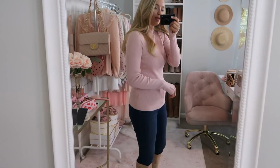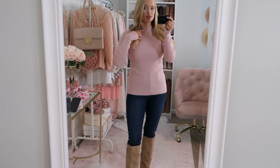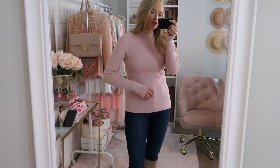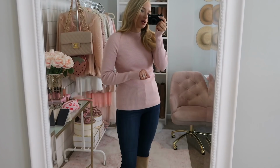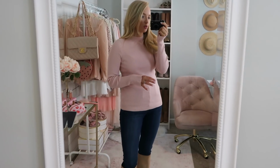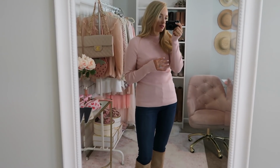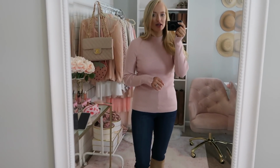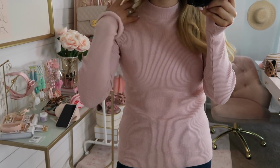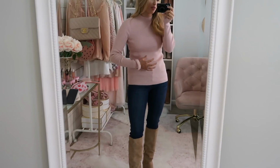So here's a look at that pink sweater. I feel like it's a little bit big on me. It's supposed to be nice and clean and fitted, so I hopefully can get a small. They were sold out when I went to buy it, and I still wanted to try it for my trip, but I do think I need a little bit smaller size. I love the little ruffle detail at the wrist. I always look for little wrist details when it comes to a fall and winter wardrobe because I love layering those pieces under winter layers. I feel like it just elevates your look, so I was really drawn to that. The material feels very soft and honestly really good quality, so I wish it worked out for my trip, but I do need to swap it out just so it's a little less gathering through the waist.